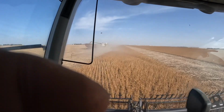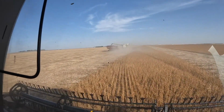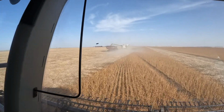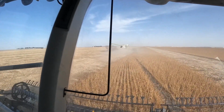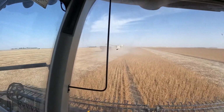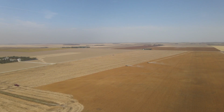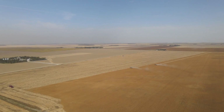Just going to get a shot on the GoPro. We'll pick it up real good, but I got a lot of great air footage, just phenomenal. It's a nice day. And over there, you probably saw two other combines going across the road. That's Morrison Roger. They have Colossus combines too, but theirs are a year or a couple years older, and they bought new ones for next year. And then over there is Zilke's, Perry and Carson and Cameron. They also have Colossus combines or Lexions. So there's six Lexions going within a mile.